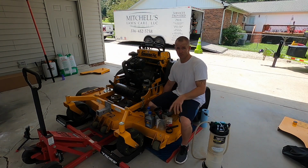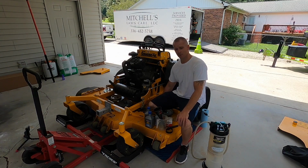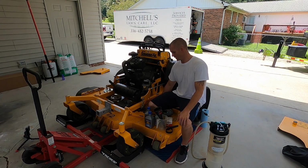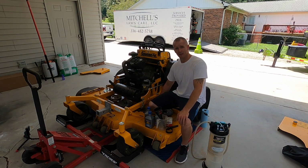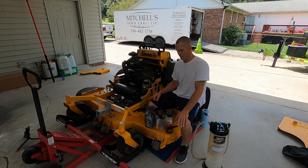Another tip, always keep deck belts on hand. I keep drop belt and the deck belts on my trailer at all times, just in case this belt breaks, I can keep rolling. So I always keep the spares in my trailer. If I use it, I replace it immediately. So yeah, that covers the oil change.